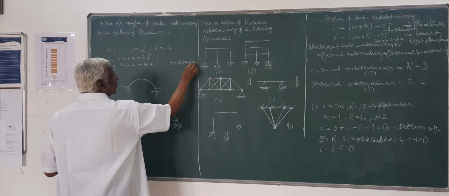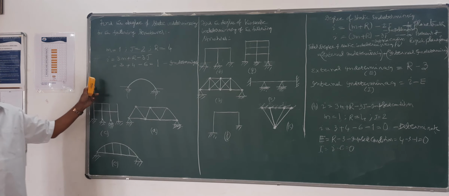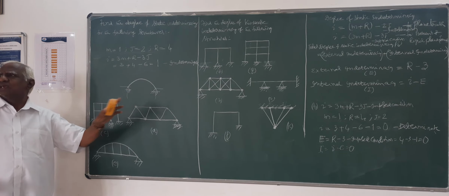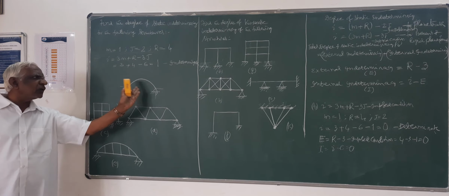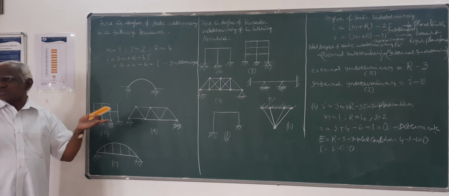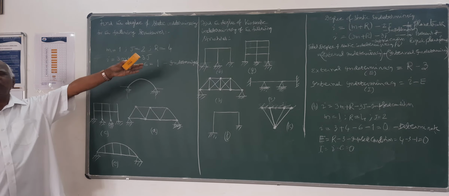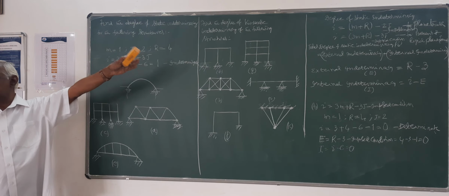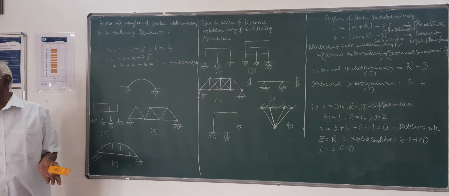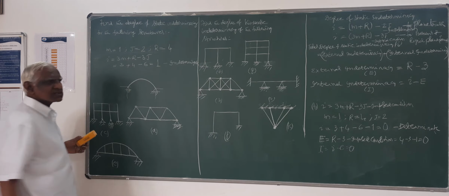It is called a two-hinged arch. Earlier was a three-hinged arch, so it is determinate. This is a two-hinged arch, it is indeterminate. Like that, if you have a fixed support here, it is also indeterminate naturally, because we will get R as 6 in that case. So naturally I is also greater than 0, so it is indeterminate. Except for the three-hinged arch, in the curved profile all are indeterminate structures, and the degree of indeterminacy is 1.